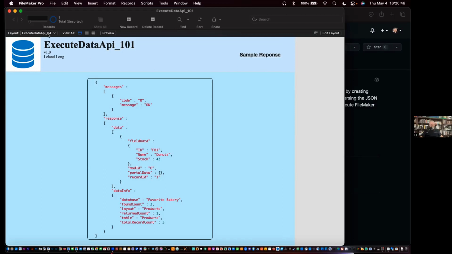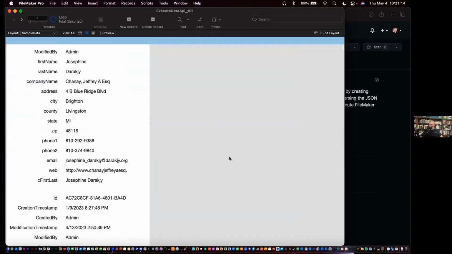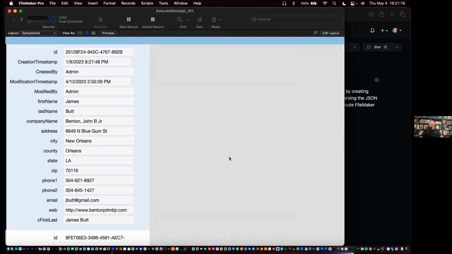That's right. So with that, the rest of the database contains the same sample data that I've used in other classes. This is 1,000 records of semi-random data that was acquired through a paid service. I actually got 1 million records, and for sharing this file with other people, slimmed it down to just 1,000, because that's typically adequate for the class material. So from now on we're just going to play around with this one script step in various fashions against this table and this particular layout. You'll notice the layout name is just called Sample Data, and you'll see that in our examples.